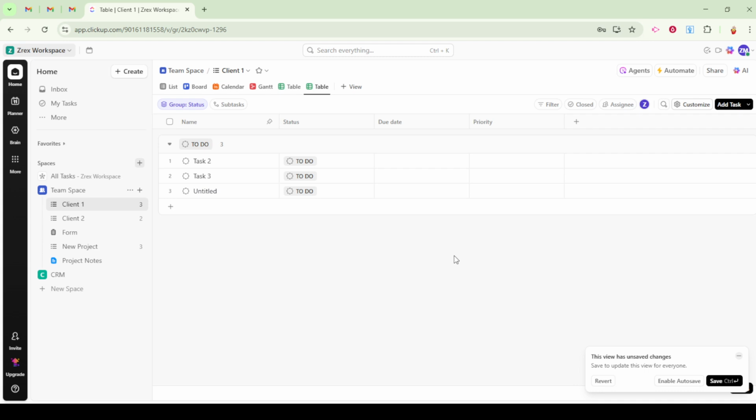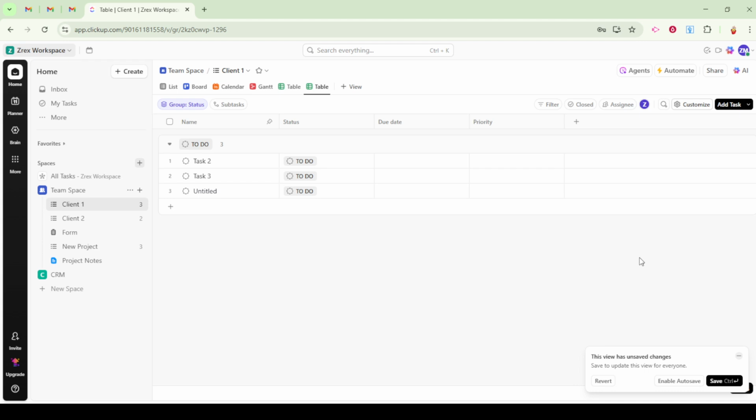A couple of additional features worth mentioning are table cards on dashboards and the relational database capabilities. Displaying table view data on dashboards provides a quick and insightful overview of key metrics. Furthermore, by utilizing table view together with custom fields and linking features, you can create database-like structures within ClickUp. This makes it possible to connect tasks, documents, and dependencies in a cohesive system.